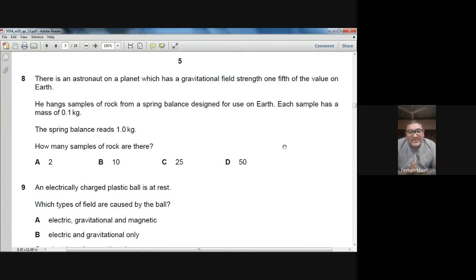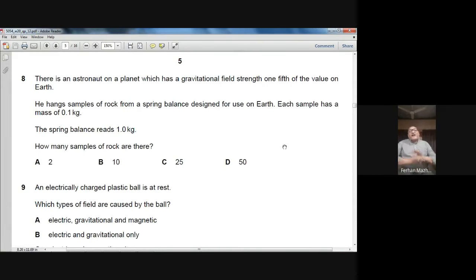You see, when you hang some object with a spring balance, the spring balance has some extension in it. So whatever the force or the load is needed to expand it, the same force or same weight will be required to expand it on the other planet, to a certain length, on that planet also.